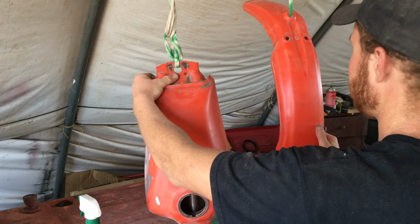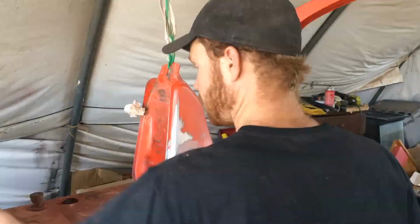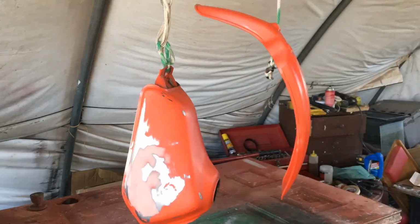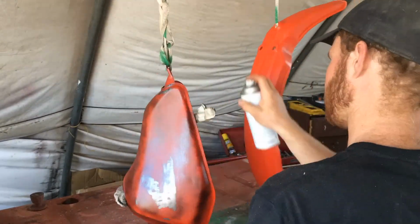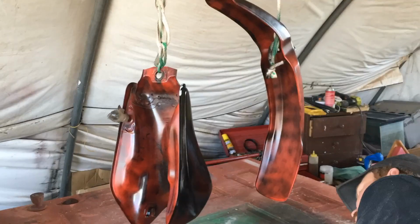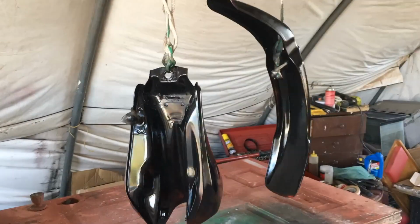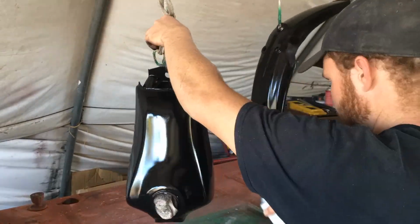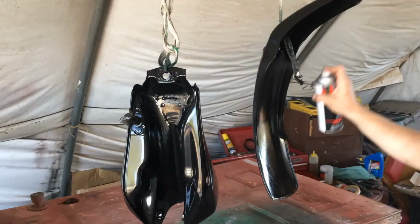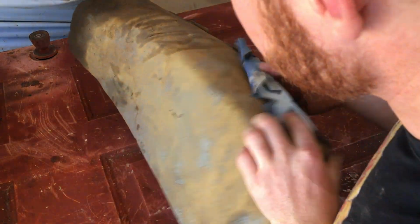My fender and my gas tank all sanded down. Now I'm going to clean them off with some simple green, and then I'm going to paint them both black. Now I'm going to do a little bit of work on the seat here and try and get this re-vinyled.